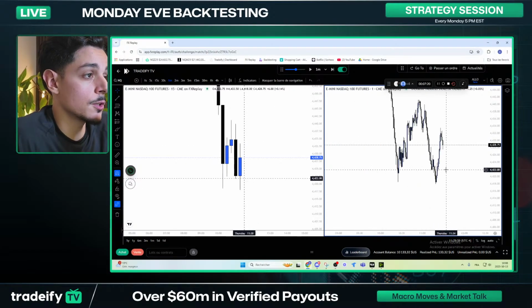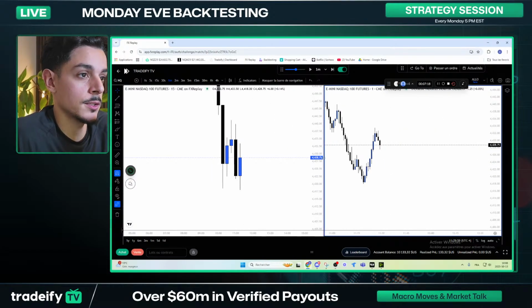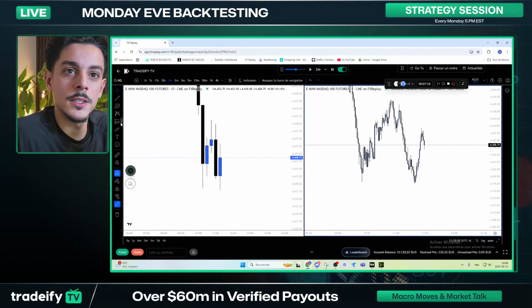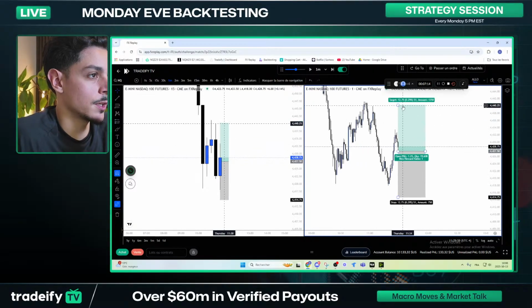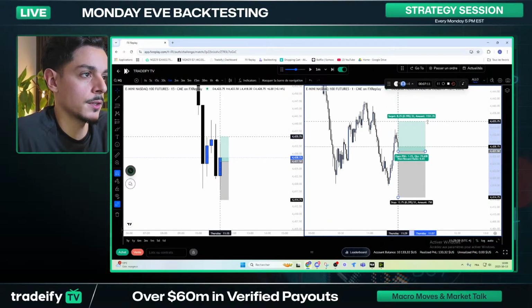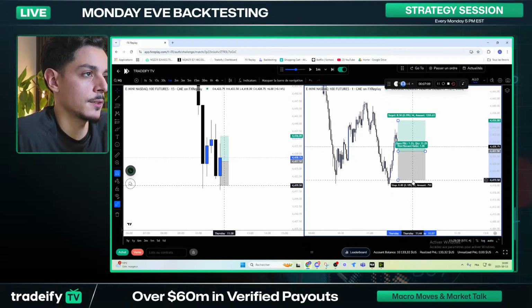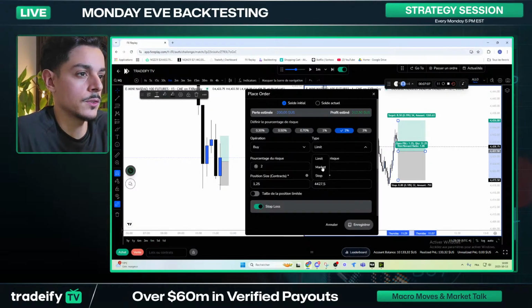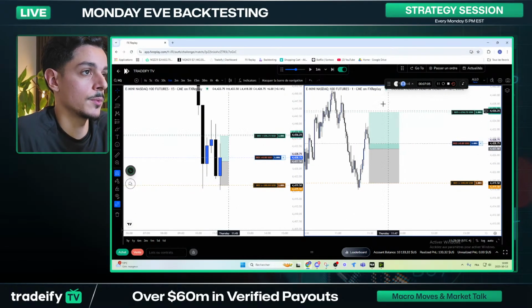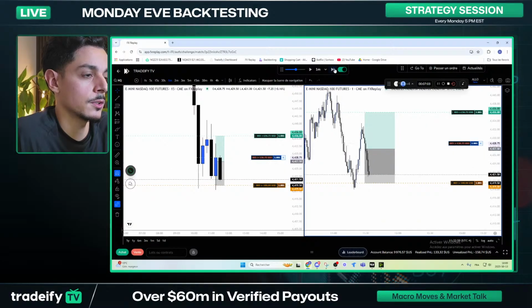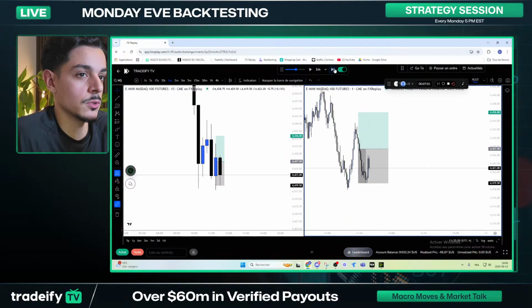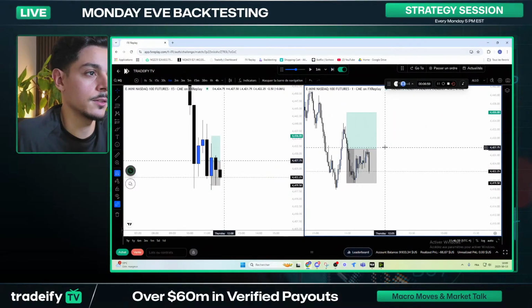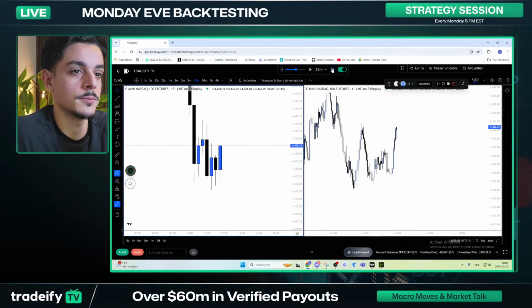11.15. Oh my god, that's a good market structure shift for me. Damn. All right, I'll take it. I'll take this one actually, back here towards this high. I'll enter market. This is a really good play, in my opinion, for a long. Okay, I just got absolutely squeezed. That was insane. All good.